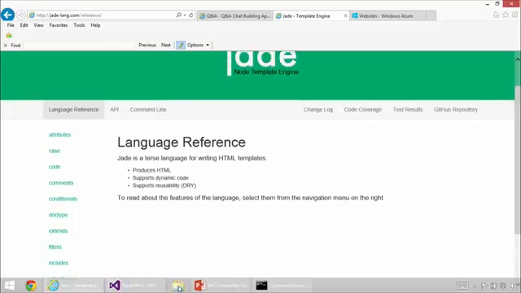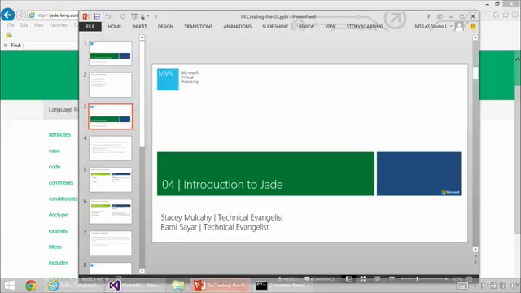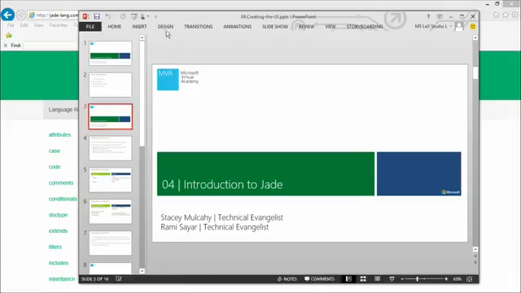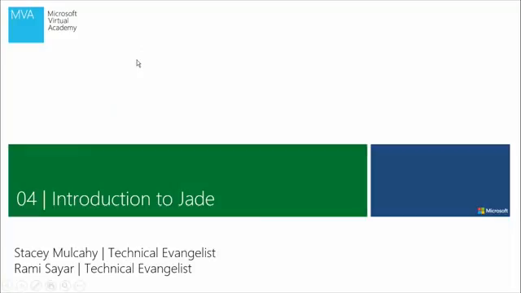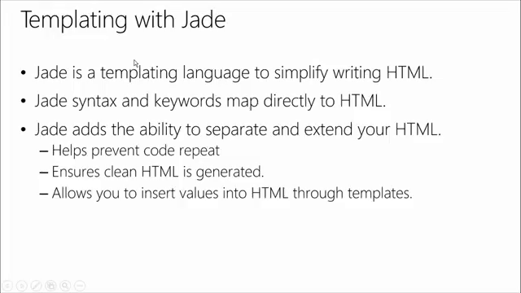Some basic examples. And I think what we're going to do, just going back in here, is, we talked about some of the benefits of working with templating and working with Jade. It helps prevent code repeat. I mean, come on. Who wants to write the same code over and over and over again, right? So that whole, what is it? Reduce, reuse, recycle. It's the whole green mentality for programming. Yeah, DRY, don't repeat yourself. Yeah, there you go.